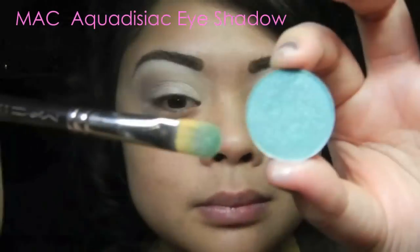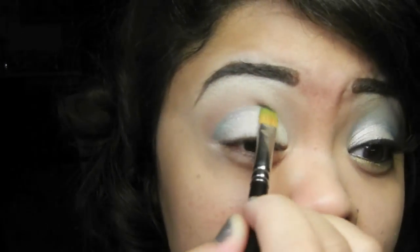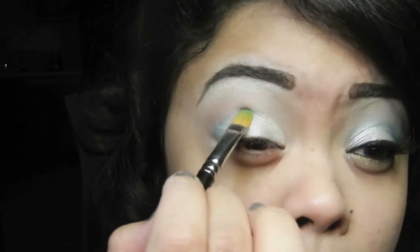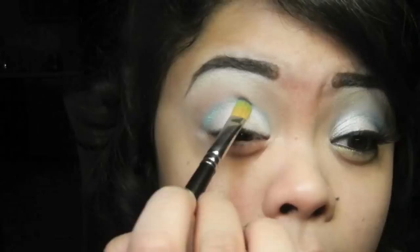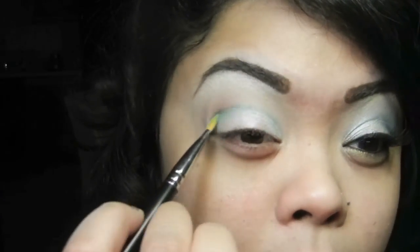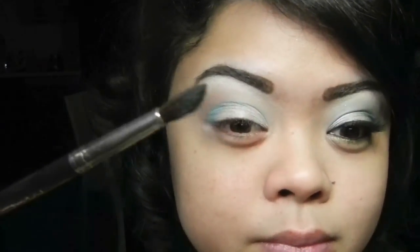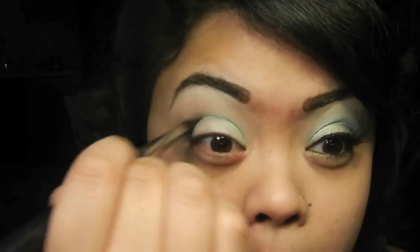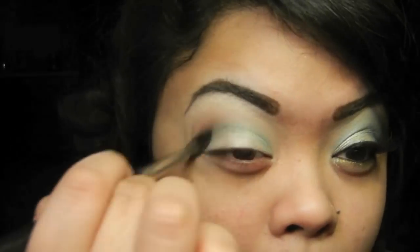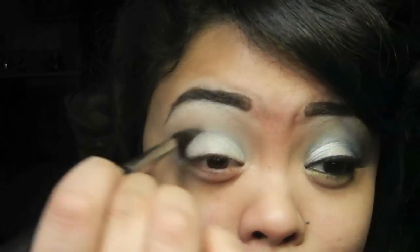Now let's add some color to our look. I'm taking Aquadisiac from MAC, and with the MAC 242 brush, which is the baby version of the 252, I'm just placing Aquadisiac right into the crease, just packing it and kind of going in the outline of the crease. Next, this is more of a tapered blending brush, and I'm just blending that aqua color right into the crease. I don't want a harsh line, I want it really nice and diffused.